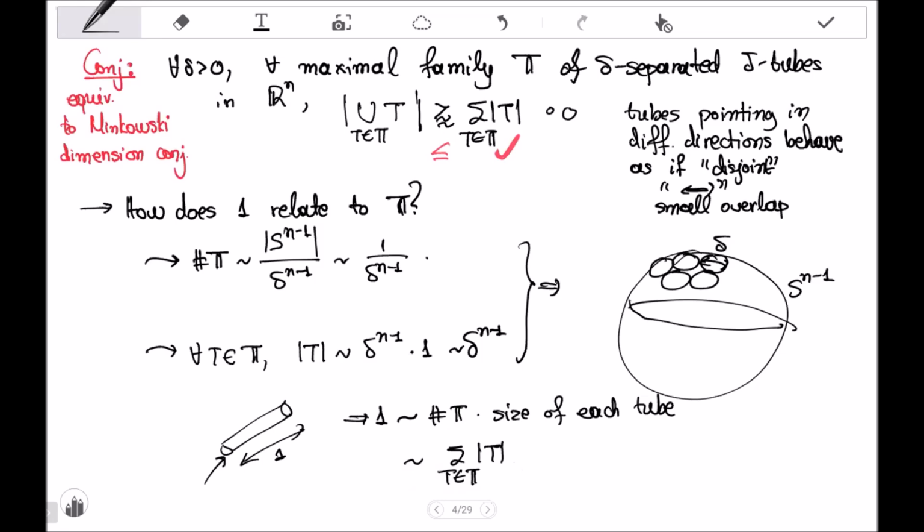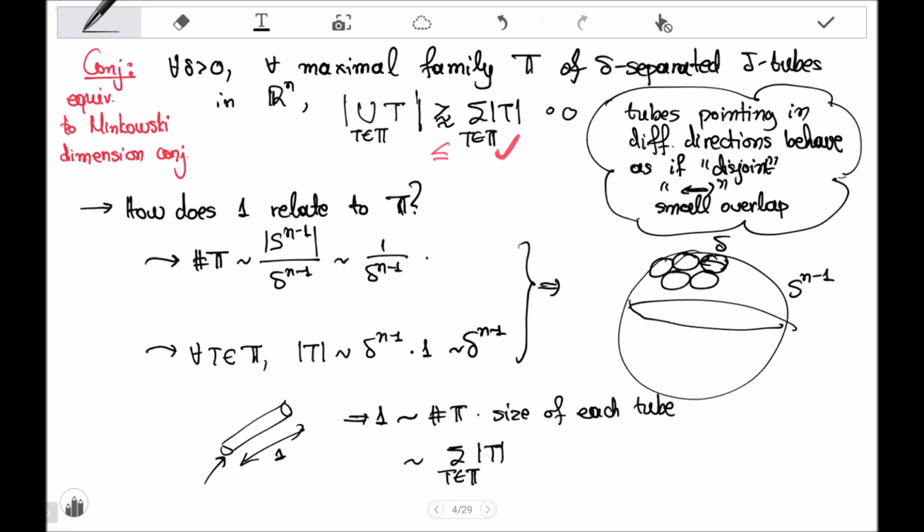So the cubes can meet, of course, they can pile up on top of each other, but that shouldn't be happening on large areas. In principle, they should spread afar so that they create a lot of mass together. So this is a way we can remember what the conjecture says. Okay.